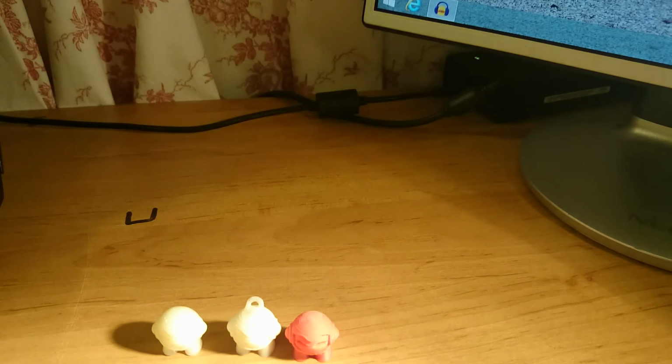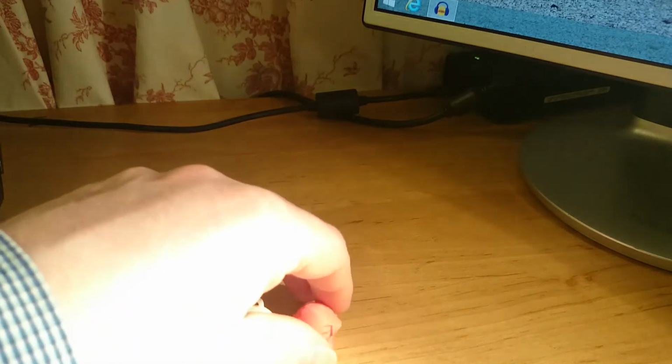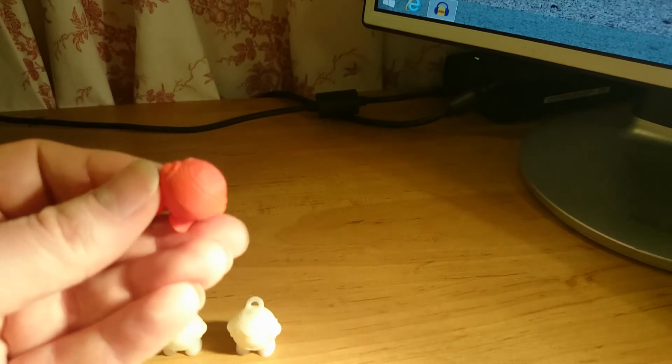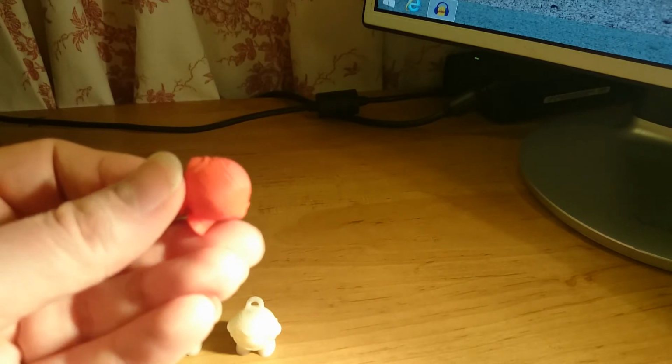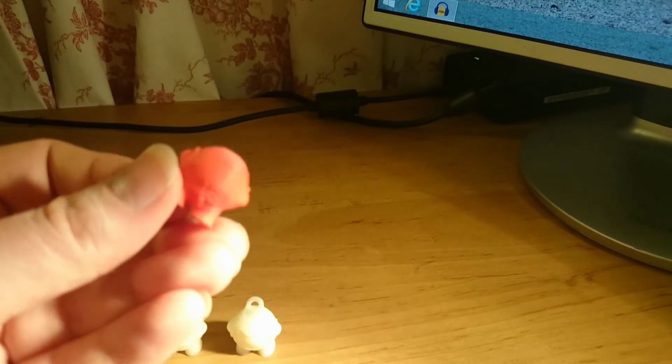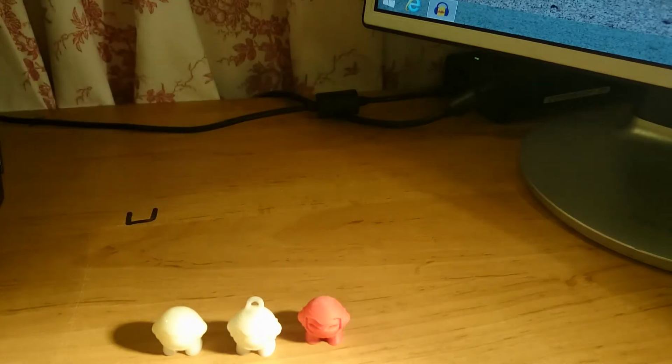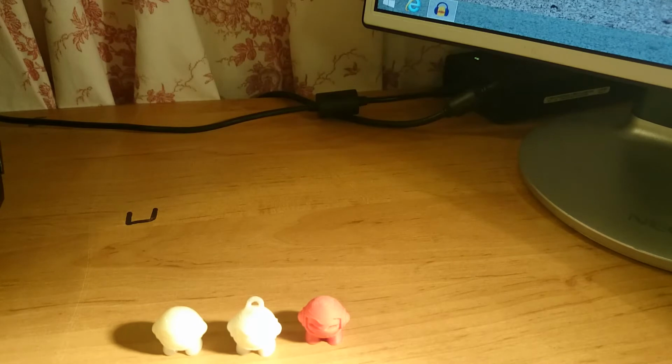The only thing is, I acetone finished him in the same container as I acetone finished this one. This is supposed to be red ABS. As you can see, the acetone had absolutely no effect. In fact, I'm going to go as far as to say that the red ABS is completely resistant to acetone. I can't get anything to melt in it.